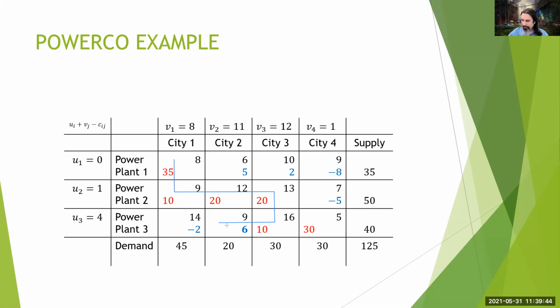So as you can see, this is the pivot point. This is a corner point. This is the first basic variable, second basic variable, third basic variable, and fourth basic variable. And then I cannot go anywhere. There are no basic variables left to go. So this is not the right path.